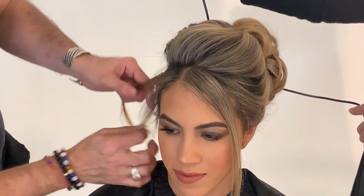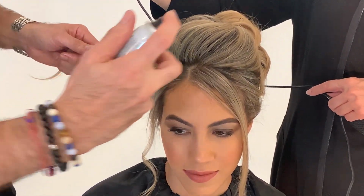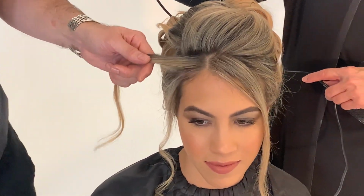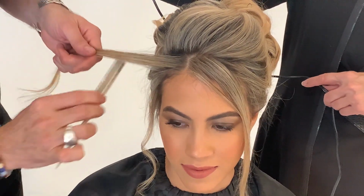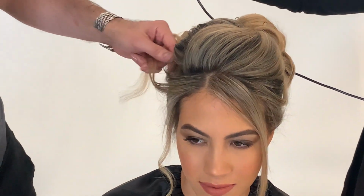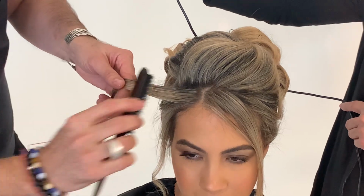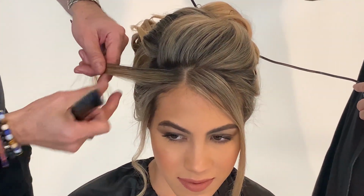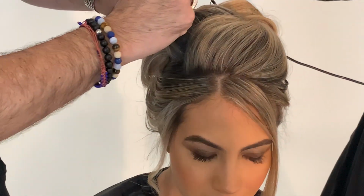So now we're doing just the final touch, and then we're going to bring it together. I'm going to use this comb just to go softer. I'm going to do a tease, going this way, just to soften it up a little bit. And I'm going to go more this way.